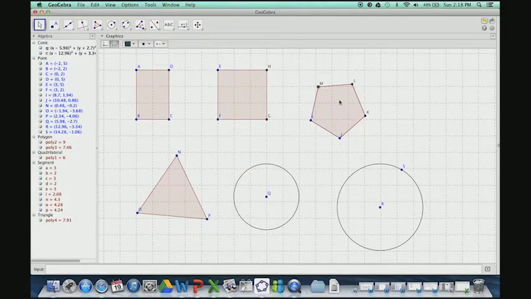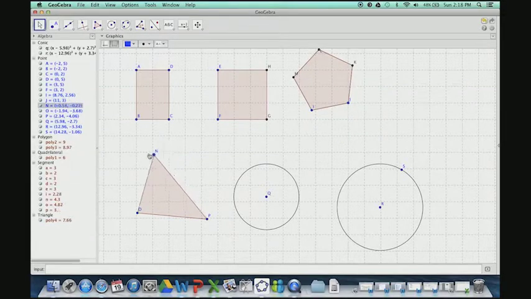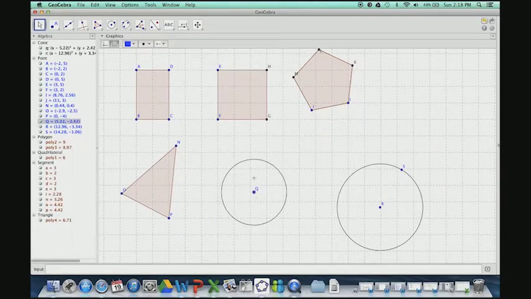The same with the pentagon. Notice the blue points are the points you need to choose in order to manipulate the pentagon. The triangle, we did not specify an equilateral or isosceles triangle, so we can move our triangle around as we like. Now, the circle, this one's a little bit harder to manipulate.